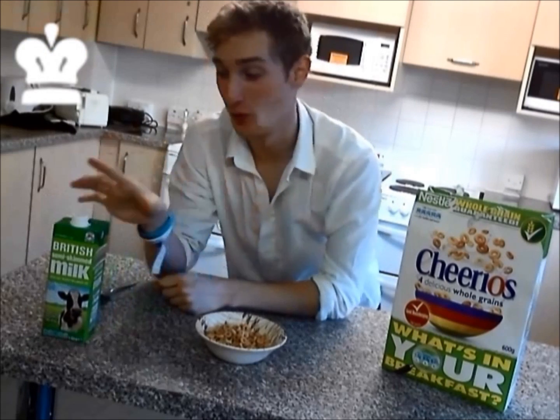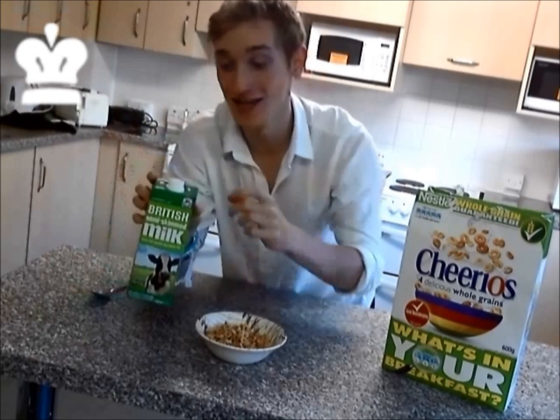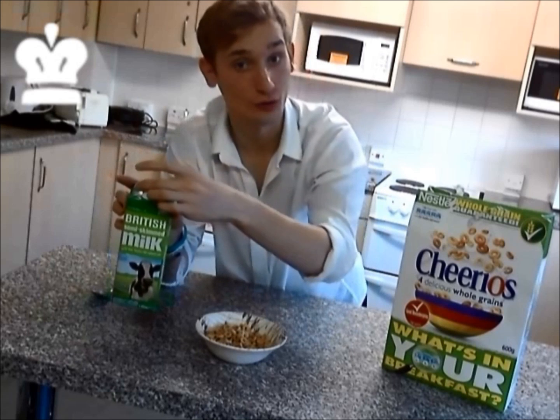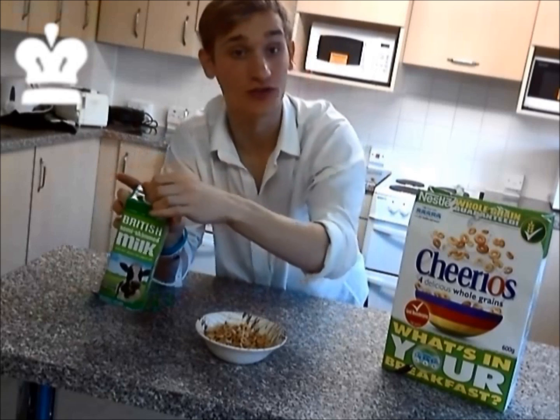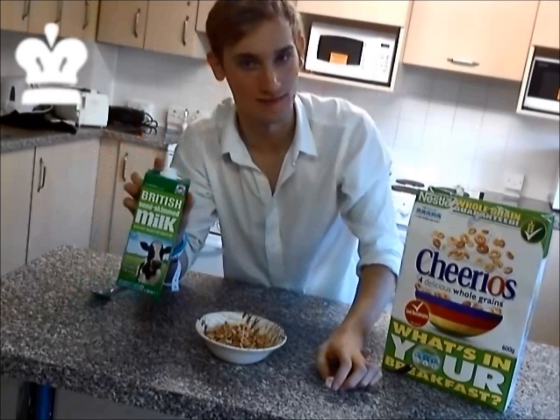Now, with the cereal poured, we come on to the milk. Now, this part can be messy if you don't know what you're doing, but luckily for you, you're about to learn from someone who does. Now, the universal method for removing the lid of the milk, and this goes for all mainstream milk products, so don't worry if your milk doesn't look quite like this, is to grasp the lid and turn it anti-clockwise. That is to say, not clockwise, anti-clockwise. Or you could just as easily say, as I often do, contrary to clockwise.